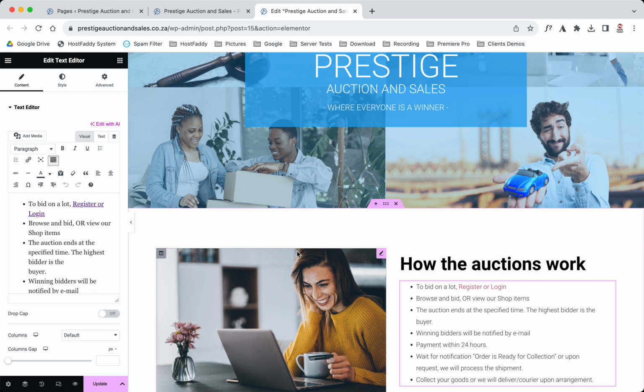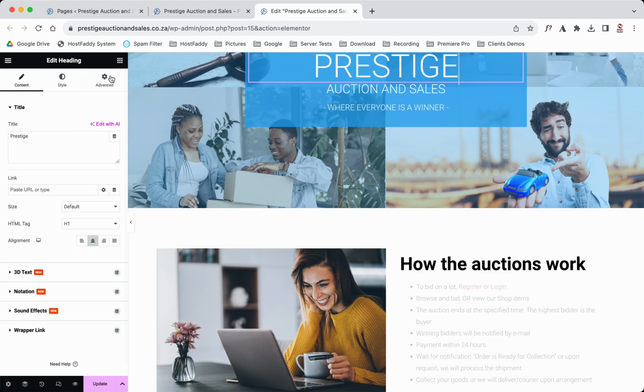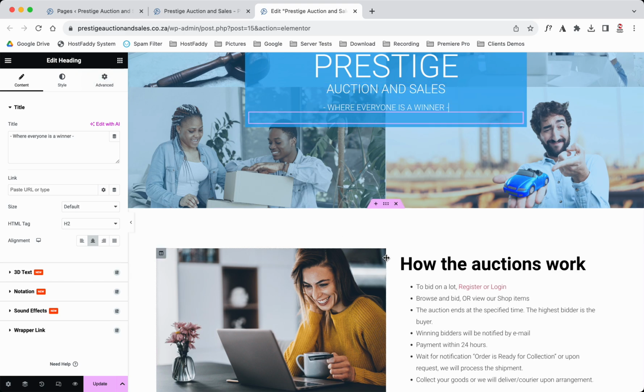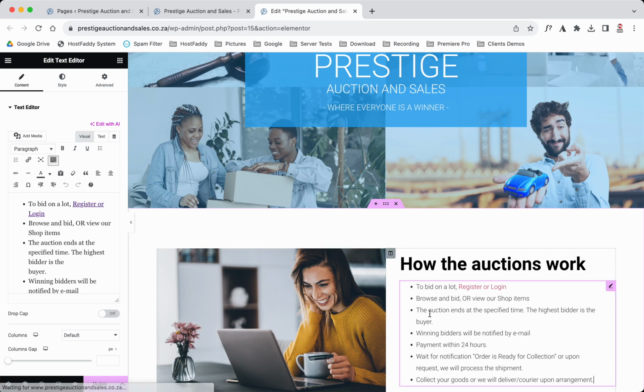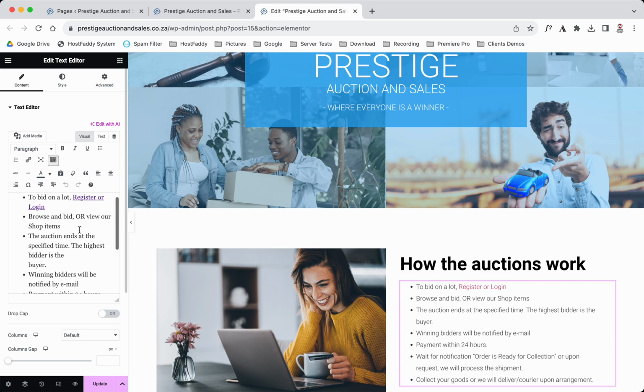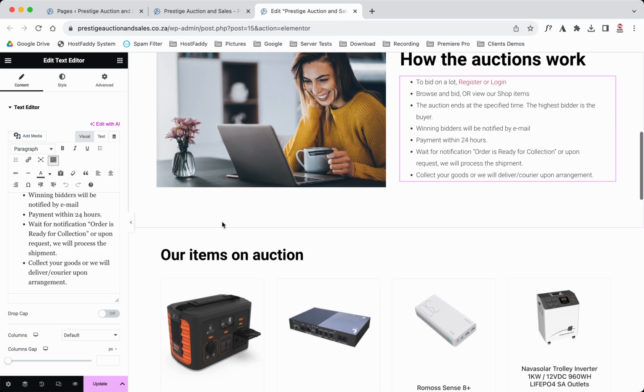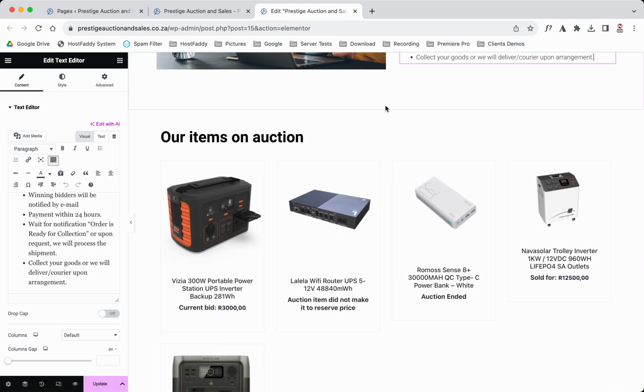So they're all exactly the same, but the widget's a little bit different. This one here is a heading. This one here is a heading. This one here is a heading also. This is a heading, so we're telling Google that it's important. And then they're also doing a text editor where we're telling Google that this is the standard text that they need to index.